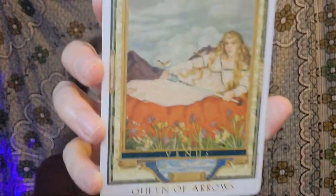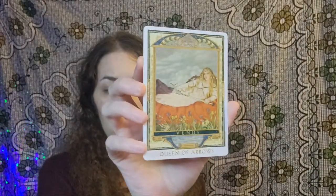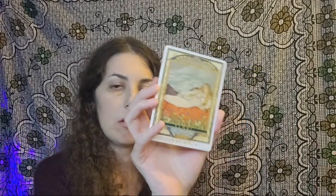So I'm going to pull one more card from this deck for us. I think I'm just going to cut the cards. They've been well shuffled. So the last card is Queen of Arrows, Venus, which is interesting to me, because Scorpio is ruled by Mars, which is the masculine sign, and Venus is like the feminine sign, often associated with.